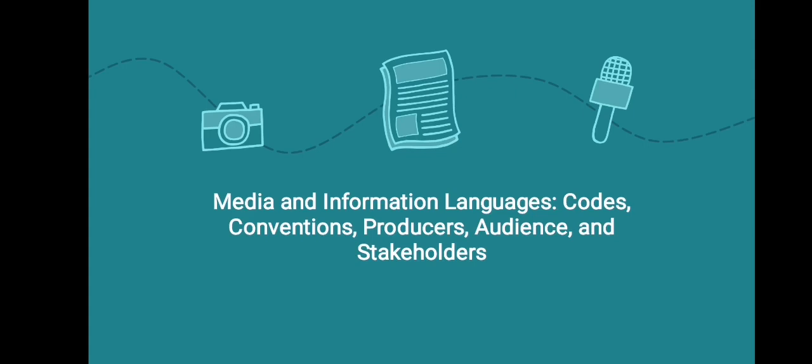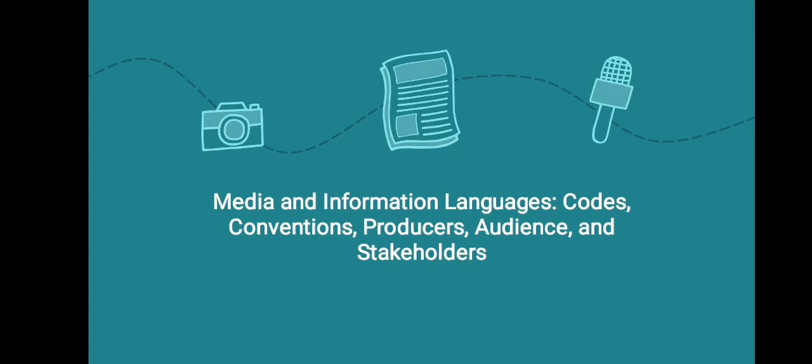So in this lesson, we will learn the media and information in order for us that we can understand the media and information codes, convention, and message with respect to consumers, producers, and to the other stakeholders. It will help us to learn the knowledge in real-life situation using the codes, convention, and languages of the media. So at the end of the session, we shall be able to identify the codes, convention, and how they affect the audience, the producers, and the stakeholders.